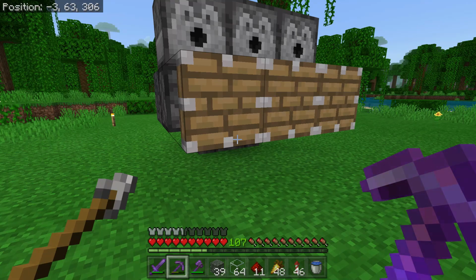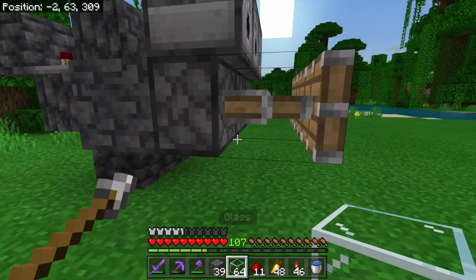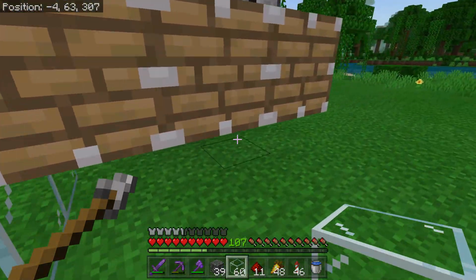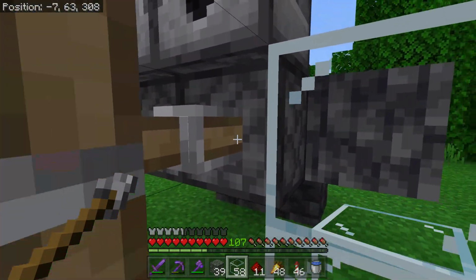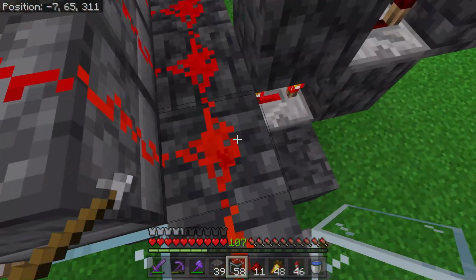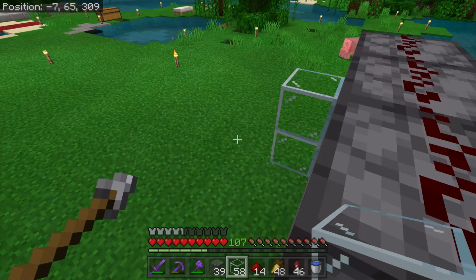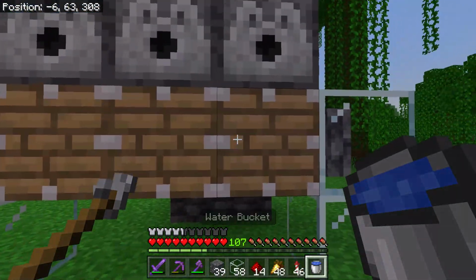That is 100% what's going to happen. So what we're going to do is close in our pistons like so. And for water, we're going to waterlog our pistons. So I'm actually going to come up and break the redstone right here for now so my pistons are retracted. And then what I'm going to do is hold crouch.